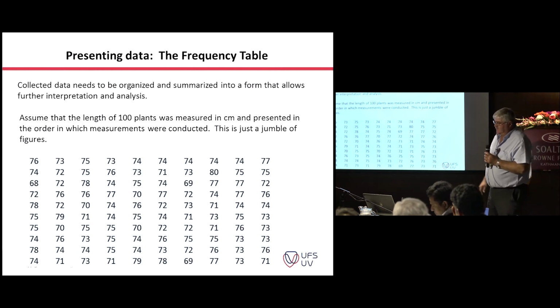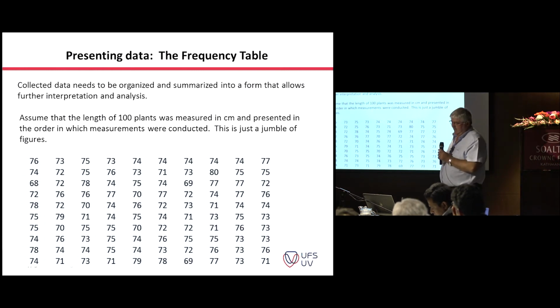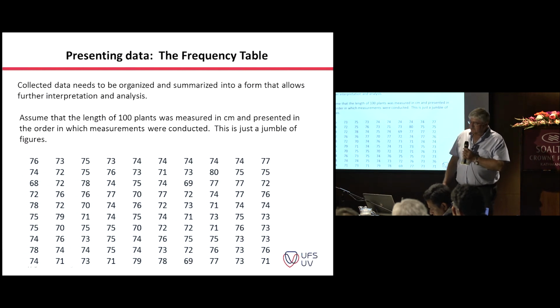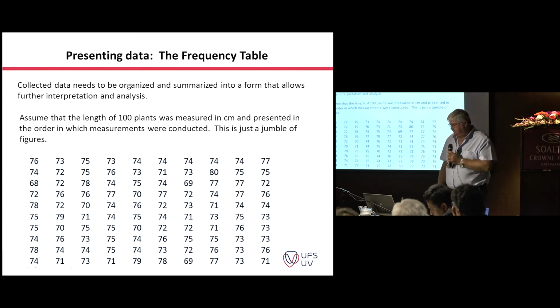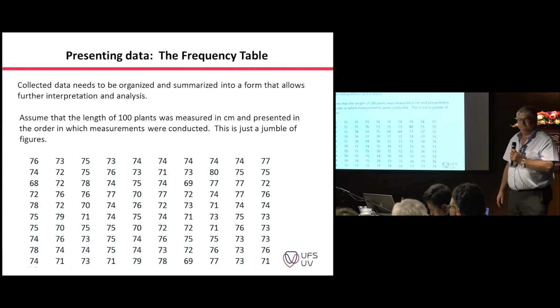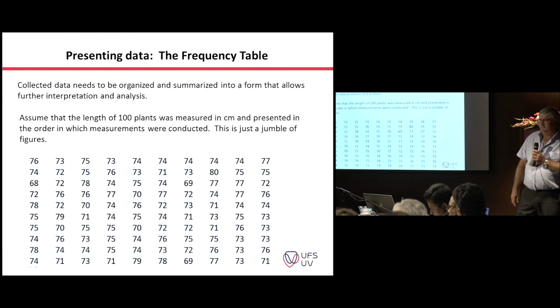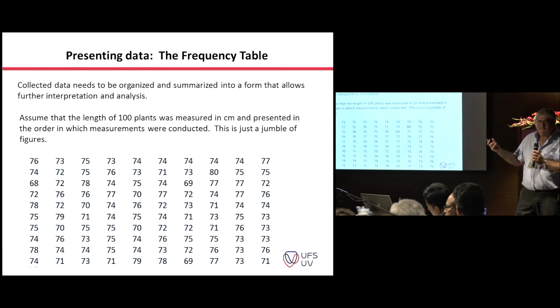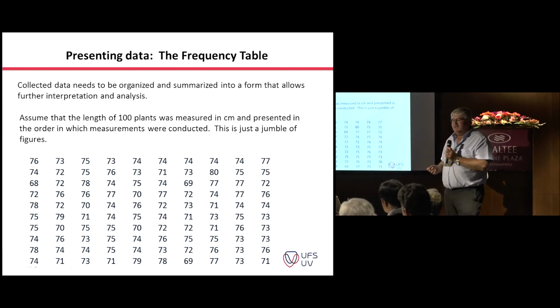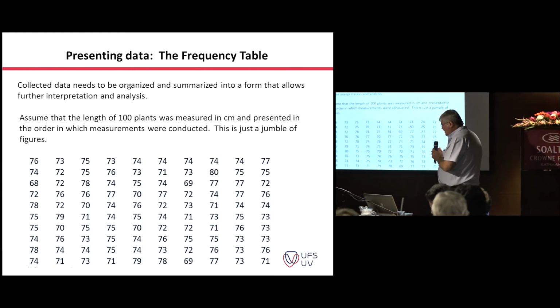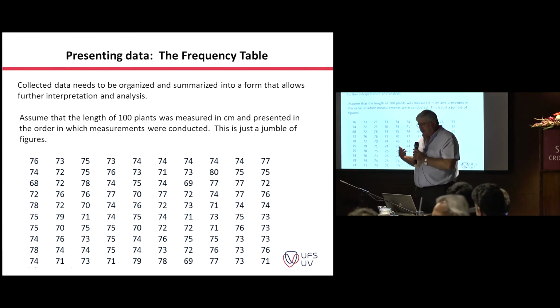Okay, so now I've gone into the field and I want to measure the length of those plants I was talking about. And I measure the length of 100 plants and I put them in a table like this. And what have I got? I've got a jumble of figures. Right. They mean nothing. And now we're starting to move into statistics.